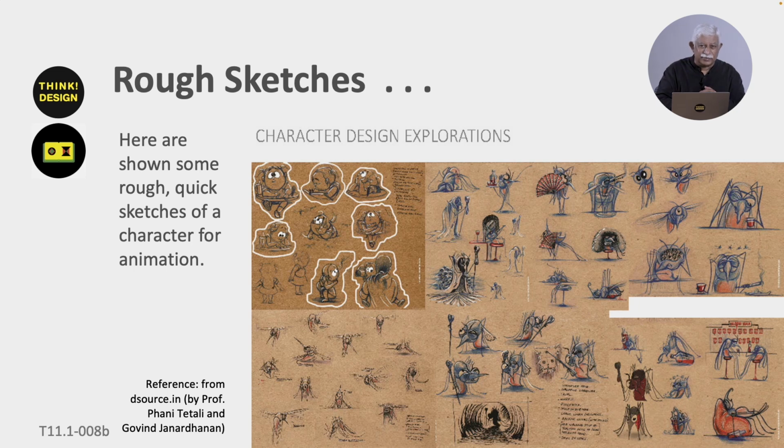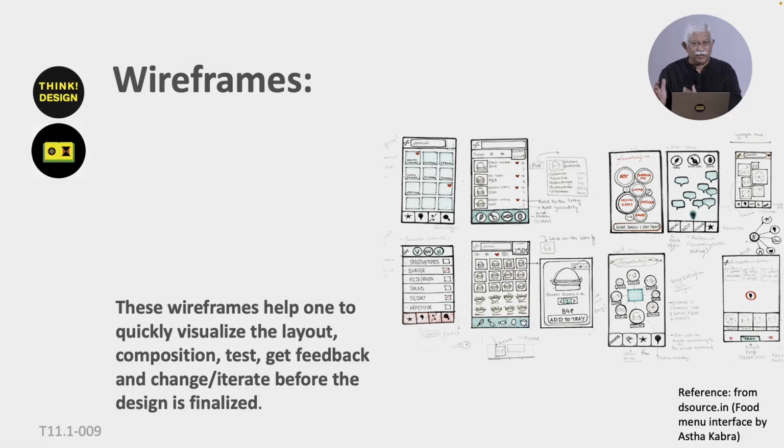They're actually doing out the details, but again it's on dengue. So it's the mosquito that is at the center. That's the main character here. You can see many variations of it, again very quick. So these are rough sketches, done very spontaneously, very quickly, so that whatever is in your mind comes down and becomes visible. So let's move on to wireframes.